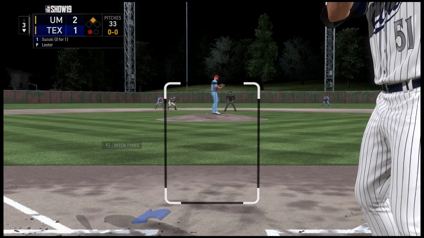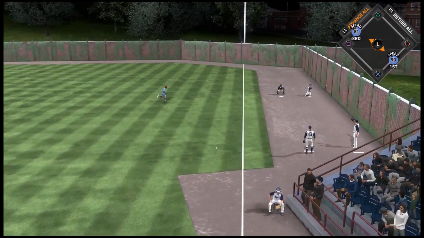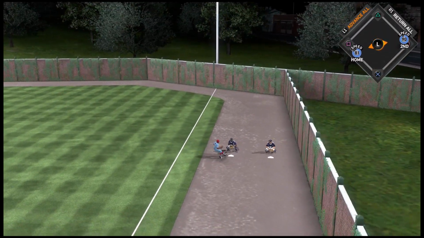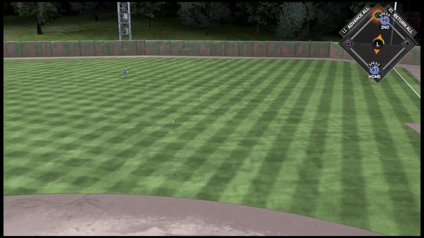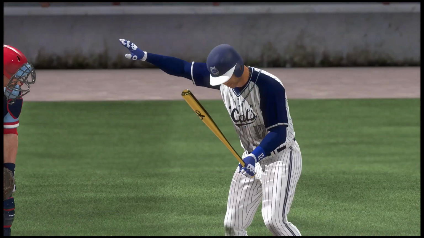Ichiro steps to the plate here. And Ichi gets the base hit on the first pitch. Down the line. Finally coming through for the first time all month. He actually gets a double out of it. And I score the run and tie the game. So it's 2-2 right now.